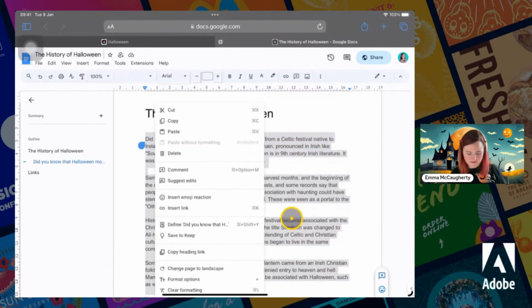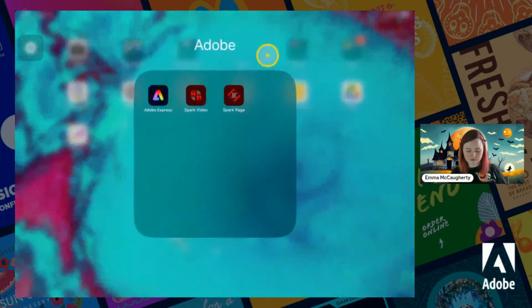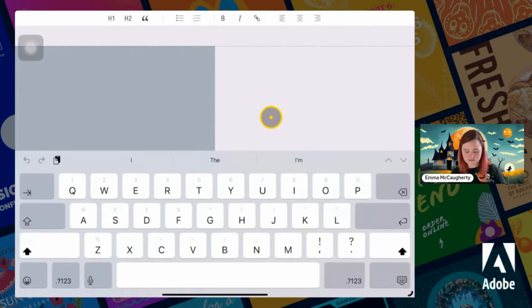Lovely. And I've just tapped and held on this wee document to hit copy. Let's put all of the hard work into our creativity and not into our thinking. But we're going to read this. We have read this. Okay.